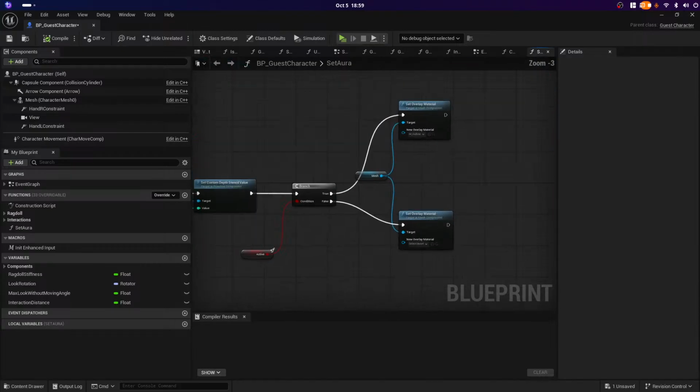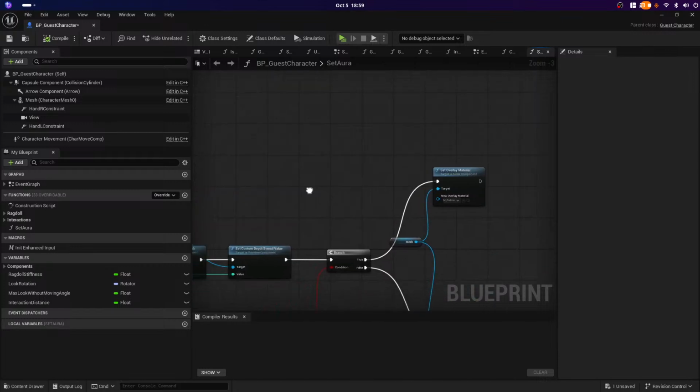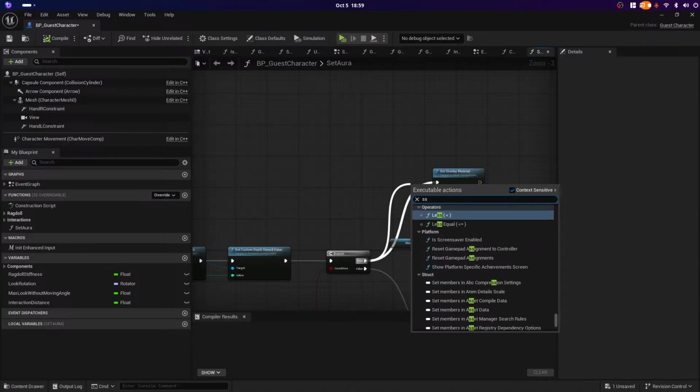So if it's active, we'll do something. If it's not, we'll turn it off. And if it's active, we'll do another. Actually, we'll go here. Can I do switch? I can't remember.